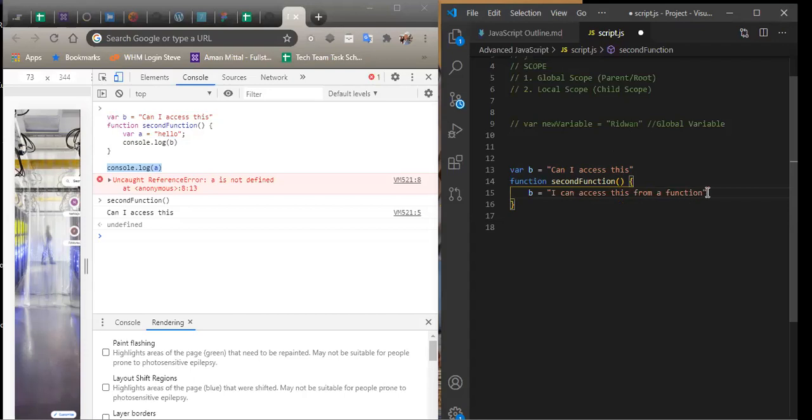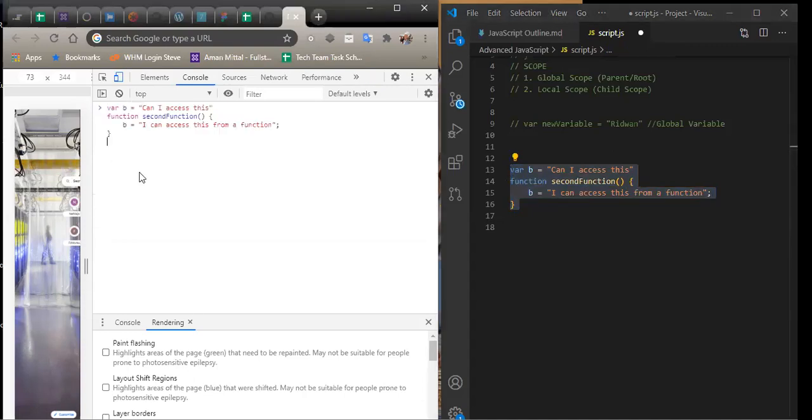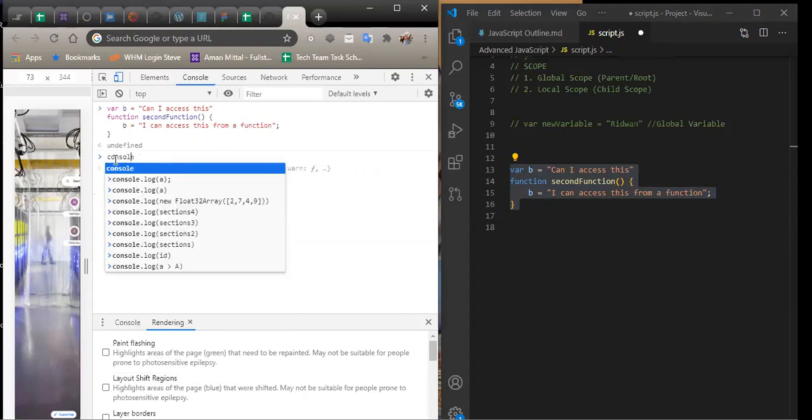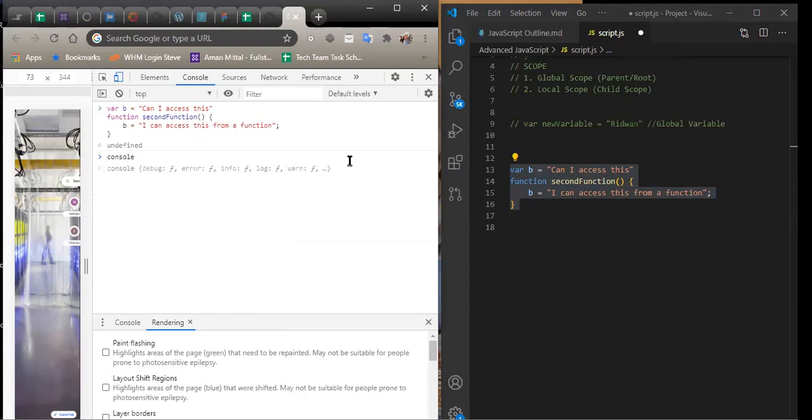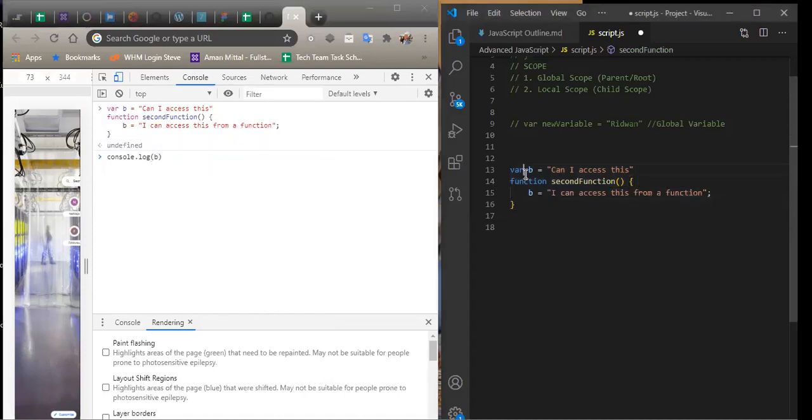Let's say we have this, so if I copy this, clear this and run this code again, if I do console.log b, what do you think is going to be the outcome? Because check this code. Initially, we are declaring a variable b, and we say variable b should store this value, can I access this.